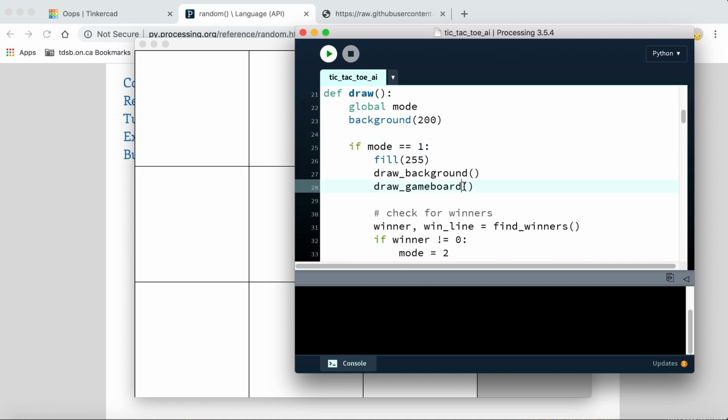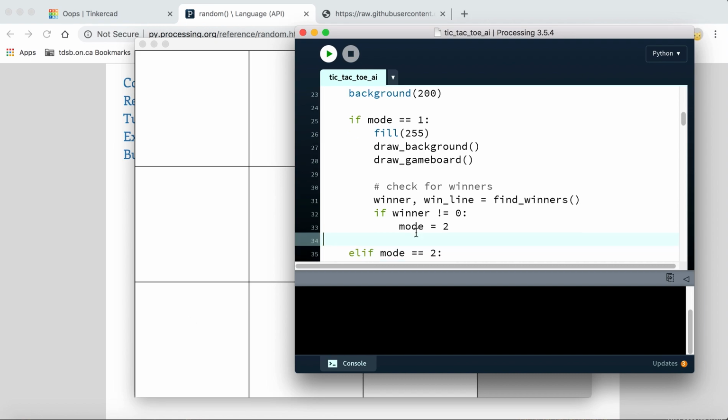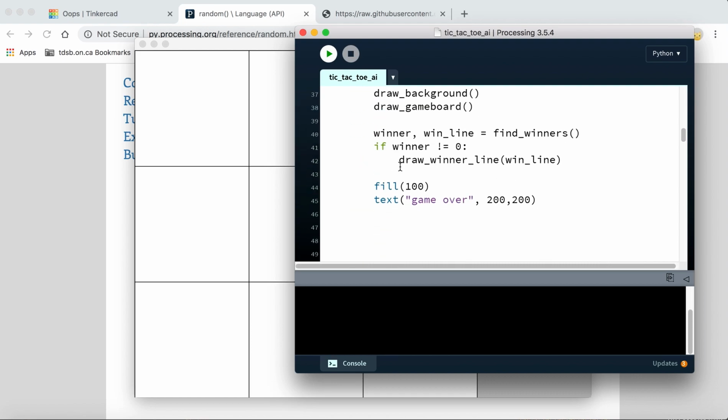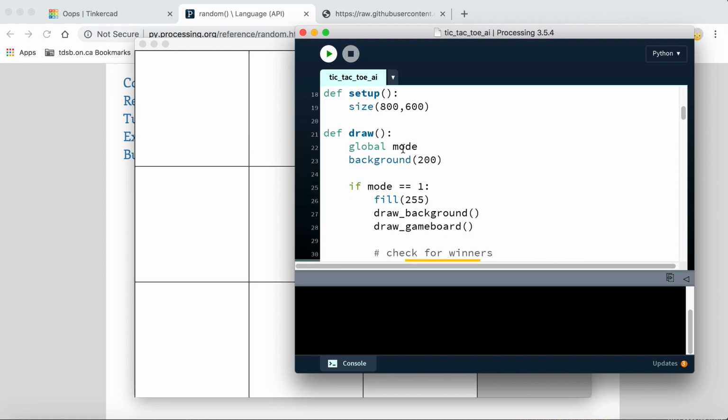You might not have this here; I didn't talk about this yet, it's just drawing a line when there is a win. It's also checking for winners to flip to game over, but this extra bit will do the winner line, and we can look at that another time.